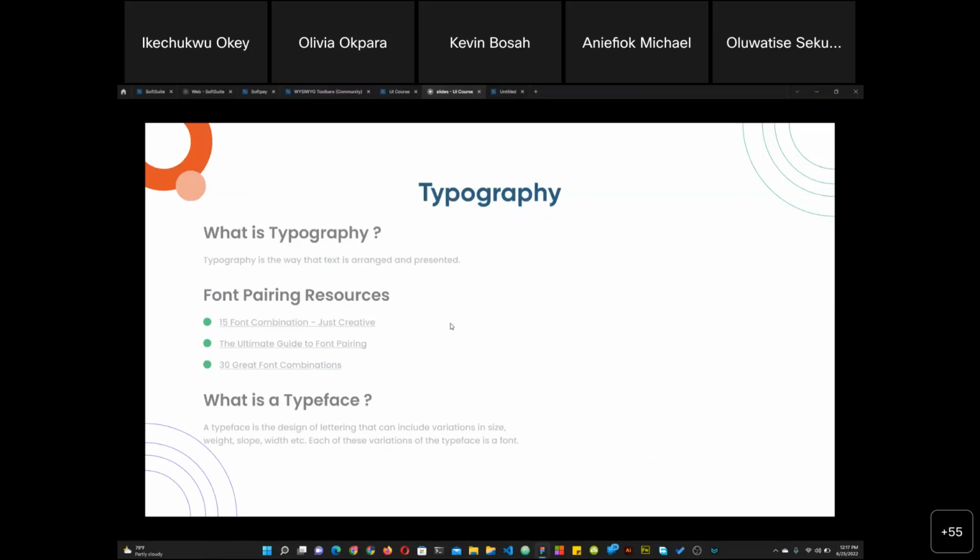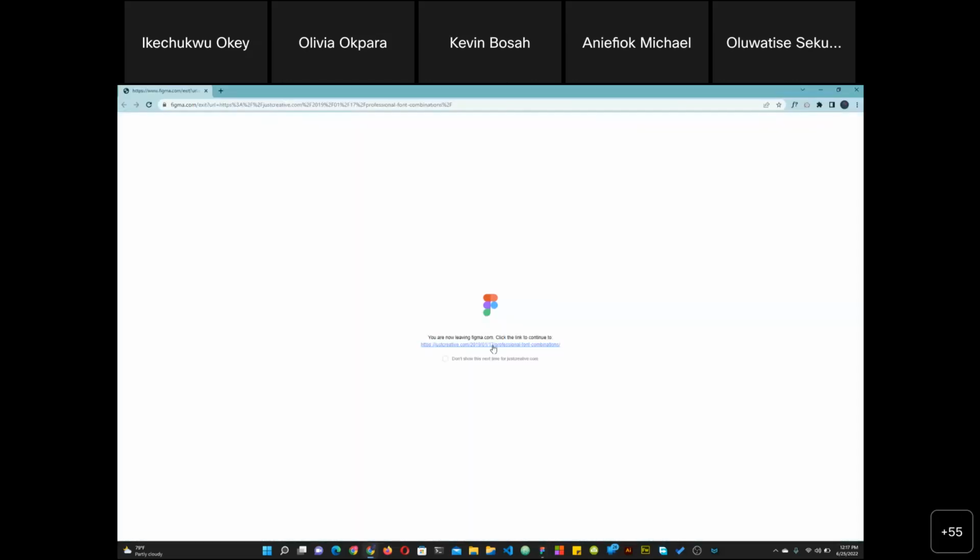Then font pairing resources. So I itemized 3 resources which you can use to pair various fonts. This one is from Just Creative, 15 font combinations. Let me open that here so you can look.